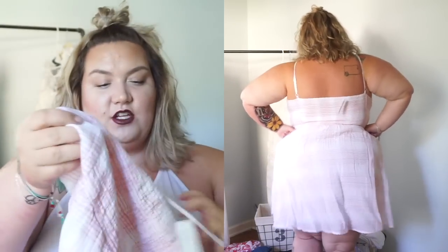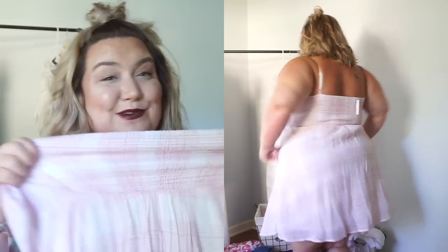I bought this in a 3X. I buy most of my Old Navy stuff in a 3X and it usually fits me really well. There are some things that I would order in a 4X, specifically some types of dresses — more fitted dresses or anything I wanted to be really baggy I would order in a 4X. The next thing I got is this adorable little sundress. It is like a white and pink or coral-orange plaid — I don't know if this is plaid, tell me please.